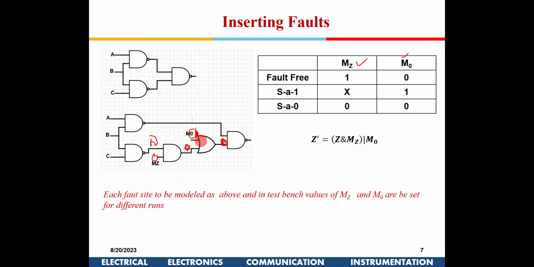I have put it only in this particular fault site, but this needs to be done in each of the fault sites, so we can do that. So this is how we can do the simulation. For your assignment, you might want to do this, or, since you have been told only two sites, you can modify the code accordingly to directly put some faults there. Either way is fine with me.